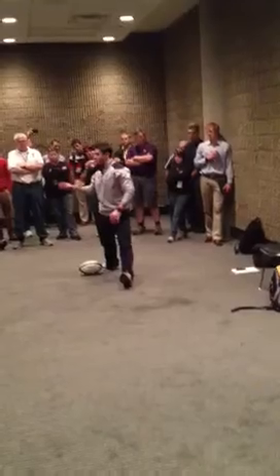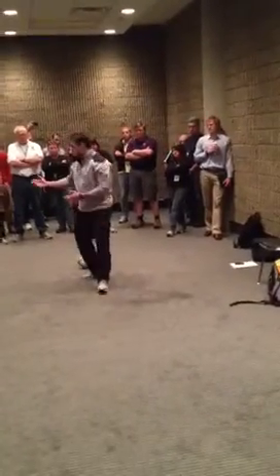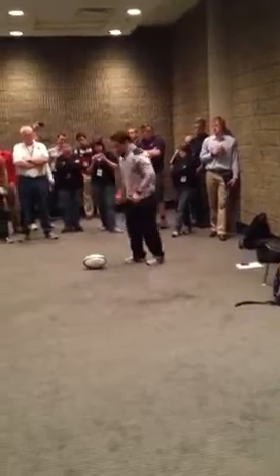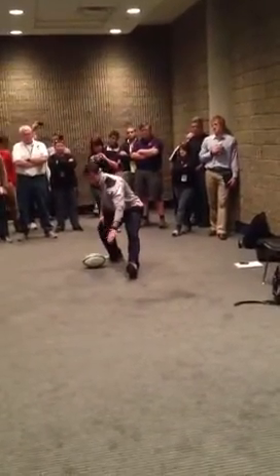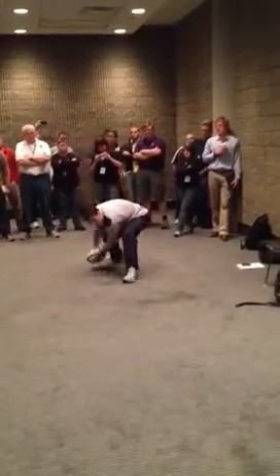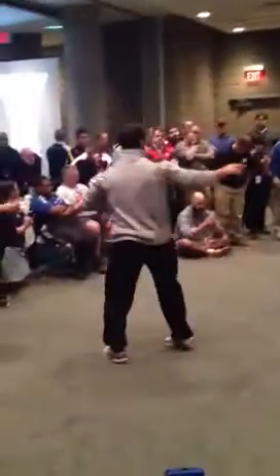I like to keep my heel up when I'm passing. This is something that's going to probably be a preference thing for your kids. You see a lot of kids when they come in, they'll step into their pass. I like to come in set, so if I'm approaching the ball, I come in set — I'm up, I'm loaded, I got my power here. From here I'm just nice and easy, transferring through. I'm coming from my heel onto my toe — it's just a natural weight transfer.